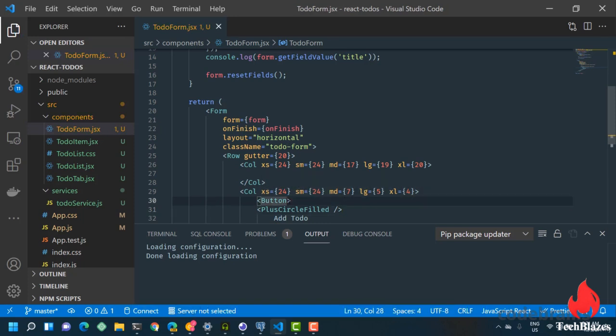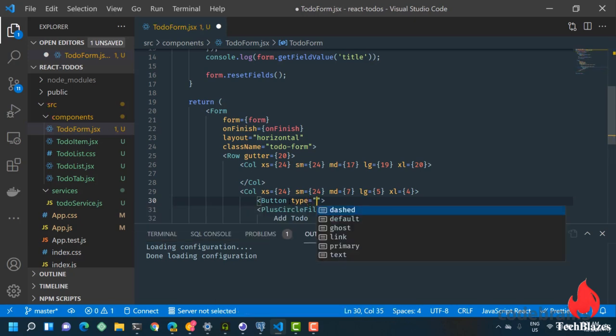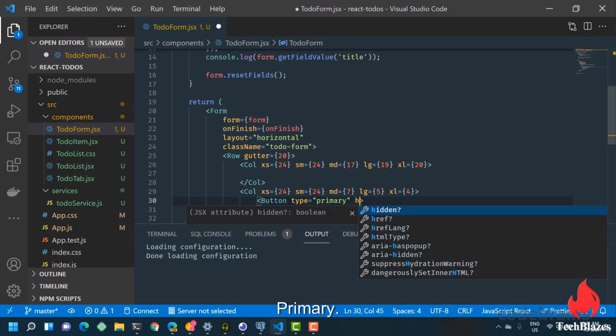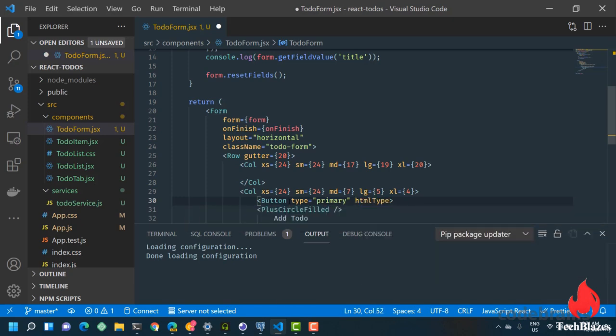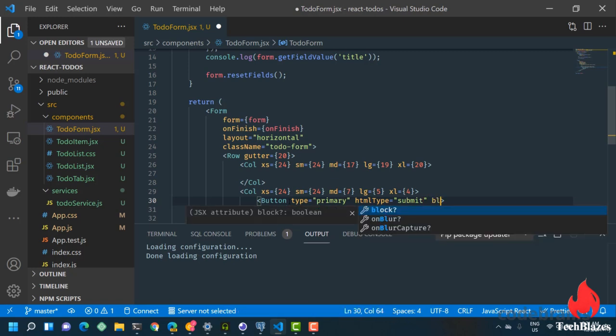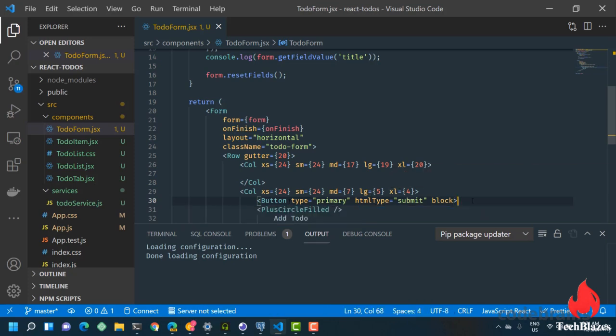Let's put the button type, primary, and the HTML type, put this as submit. We'll also have this as a block element. Cool.